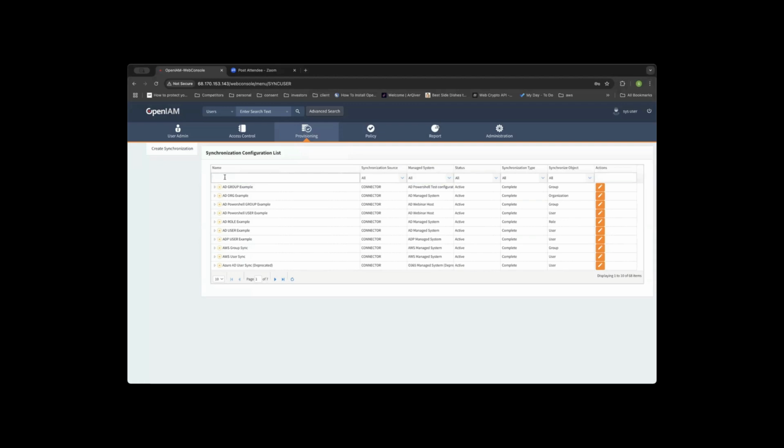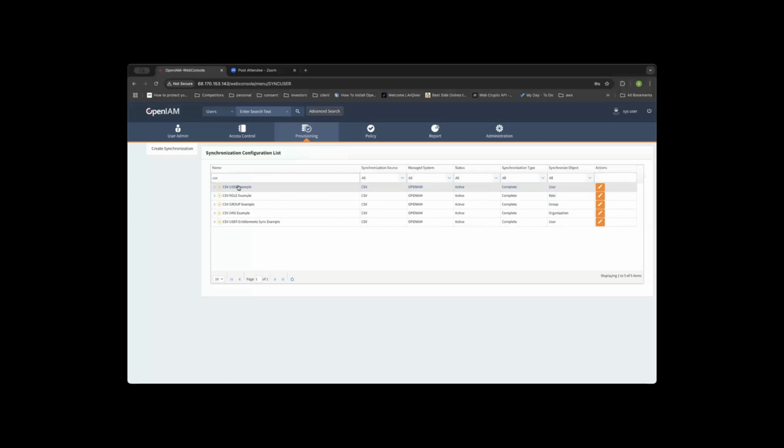Here is an out of the box example, and you'll see that there's an example for users, for roles, groups. These are all there to load. And also there's an option here called CSV user entitlements. Invariably, you may have applications which you cannot integrate with through connectors, and you need to bulk load the entitlements because you need to build a service catalog and you need to do access certifications and a variety of things. That's a predefined CSV file format for which there's already a script, and you can just use that to load data. And again, it will save you time in terms of having to create new scripts.